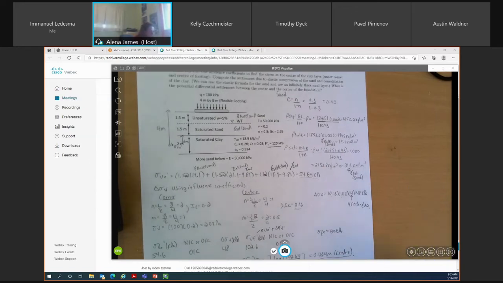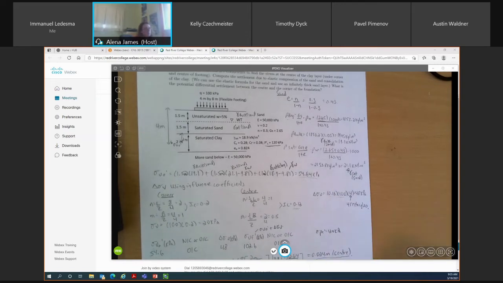So I also need to calculate what my saturated density of my sand material is. So my saturated density, you're very comfortable with the equation. We've used this quite a bit in this course. So I was able to work my way through and calculate my saturated density of my sand material. And then from my saturated density of my sand material, I was able to calculate my saturated unit weight. So my saturated unit weight of my sand is 21.1 kilonewtons per meter cubed, and the bulk unit weight of my sand is 19.1 kilonewtons per meter cubed.